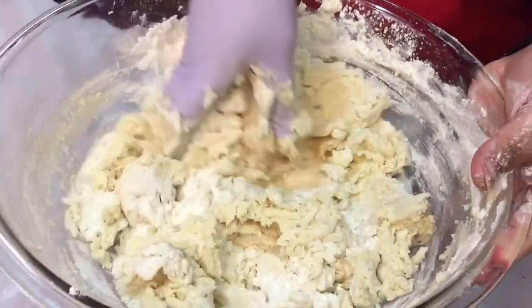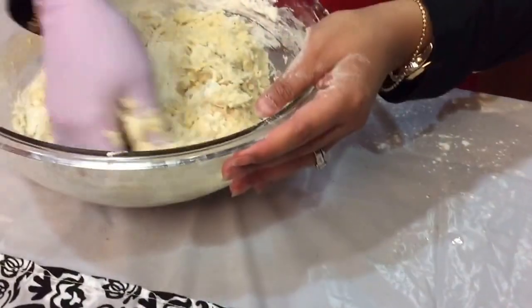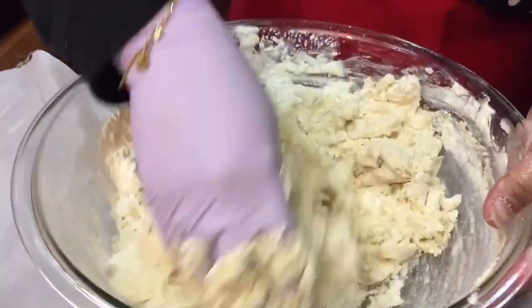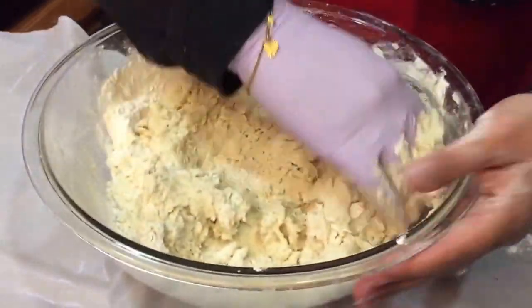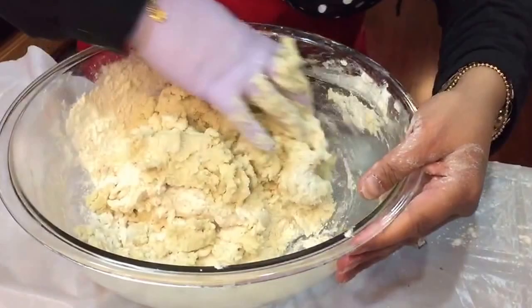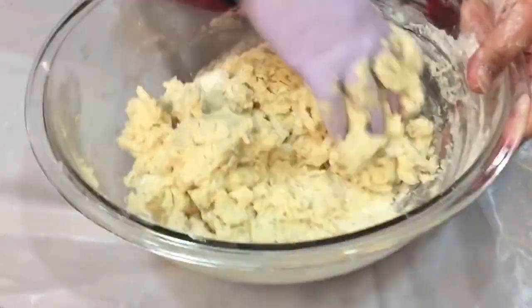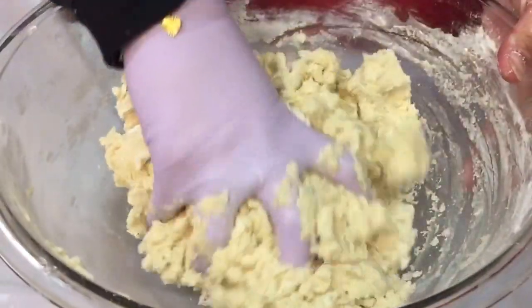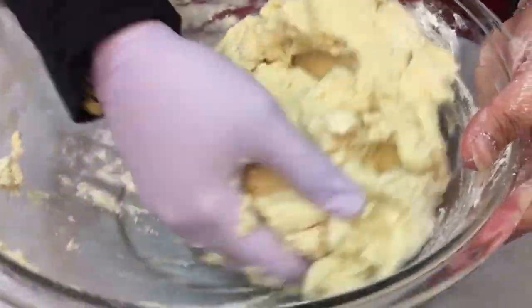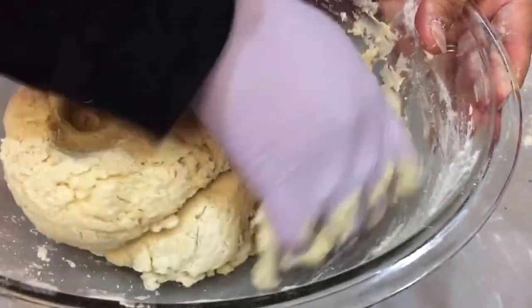These are really good because you can get at least 45 out of this recipe. If you make them small, you'll get 45; if they're going to be bigger, you'll probably get about 35. It really depends on how big you want these cookies. The first batch I made, I got exactly 45. I'm sure I'll be able to get the same amount from this batch. So you can get a good quantity out of them.